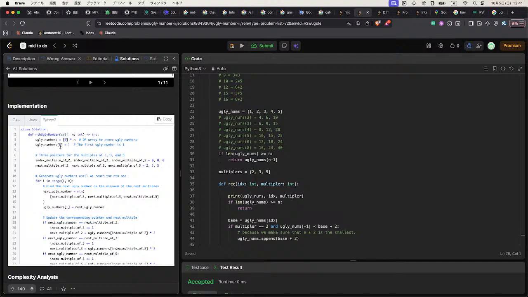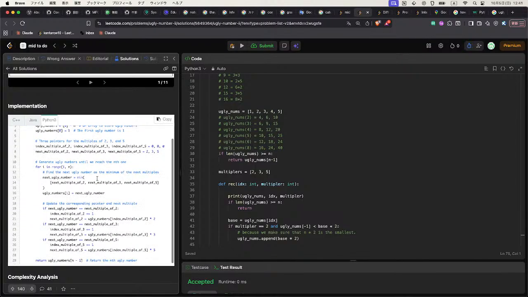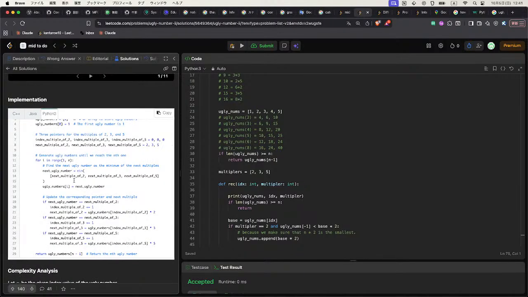Here, initialize the DP array to store ugly numbers, and the first number is 1. Three pointers for multipliers of 2, 3, and 5. And generate ugly numbers until we reach the nth one. Now find the next ugly number as the minimum of the next multiples of 2, 3, 5.